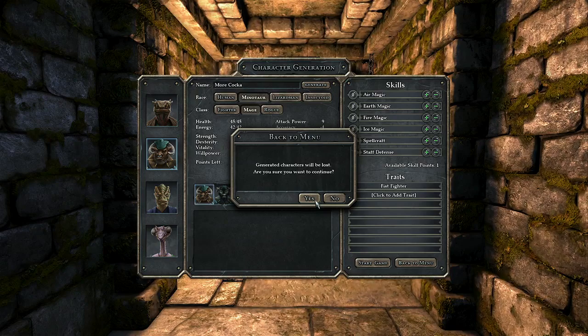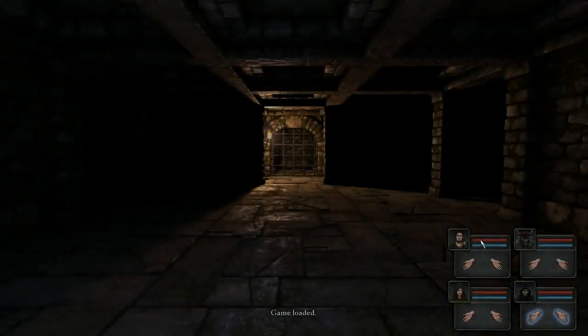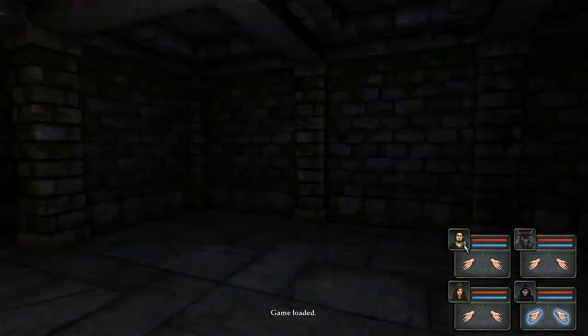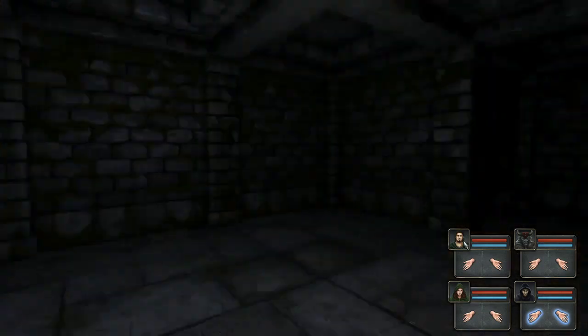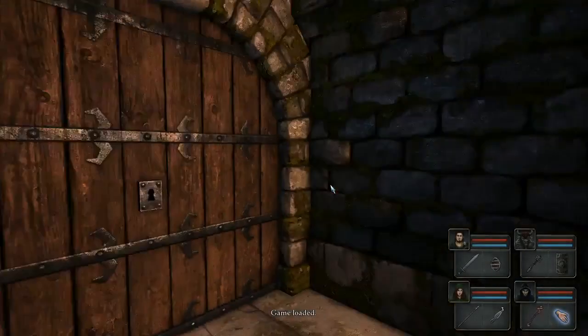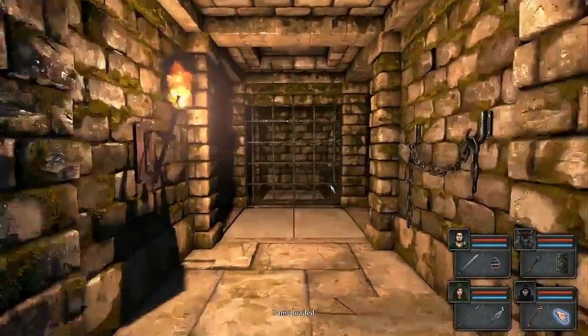Well, I'm going to bounce out of here and go back to the main menu. I'll load my auto-generated character save, and here we are. Check me out. Wait, this is your new party? No, this is the party. This is my actual save. This is the beginning of the game. It's probably because it's the autosave that's right here. So I usually make 3 saves and then cycle between them.